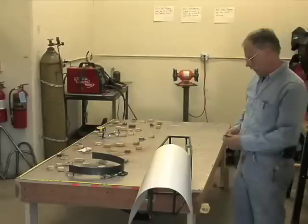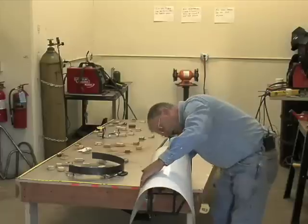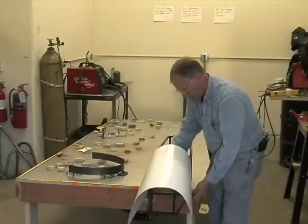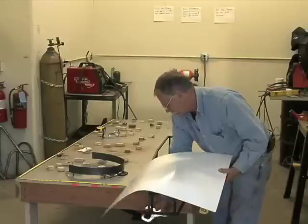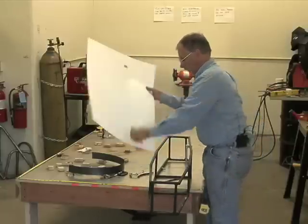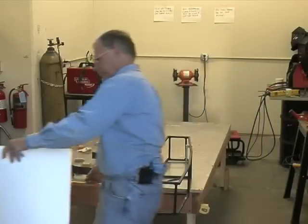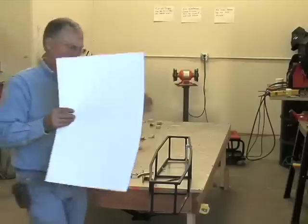So we take a pencil and we get under here and we mark and we mark and we mark all the lines. Mark all the lines. Take this off. Take some scissors and trim it out. Now, to save time, I've already got one that's trimmed.